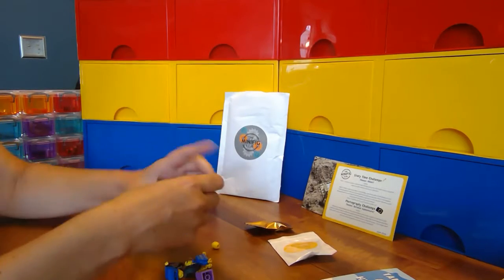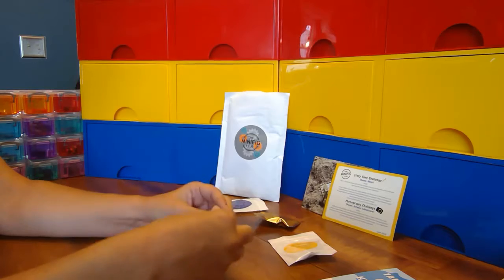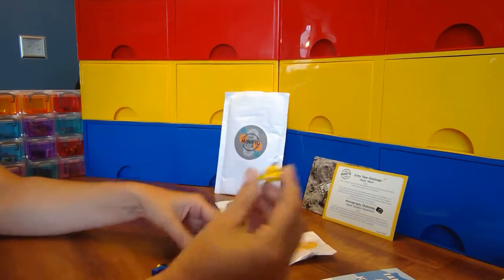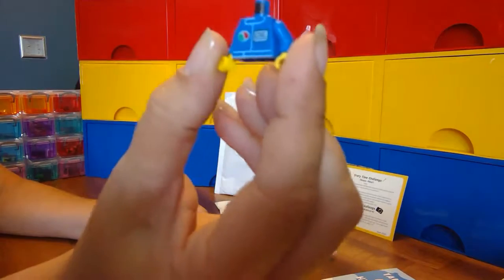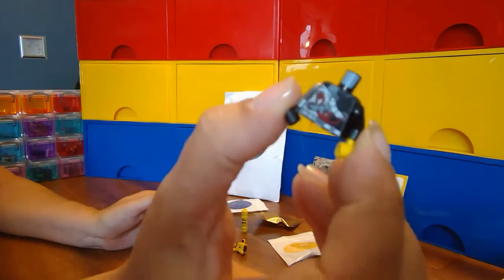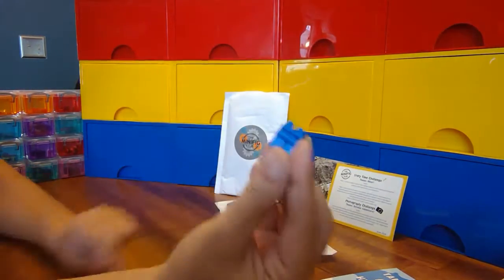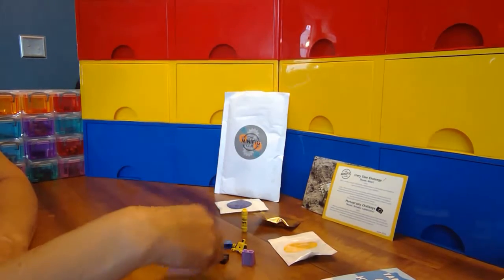In the minifigure parts, we have four different heads - pretty neat, unusual heads, I like that. We've got some torsos: looks like an alien kind of guy, a gas station or racer, and some kind of robot space cyborg. Then we've got three lower pieces: one with a purple sash belt, some standard blues, and a light purple lavender dress piece.